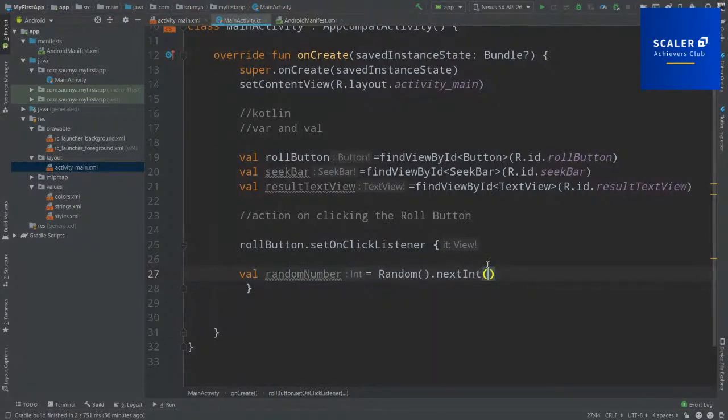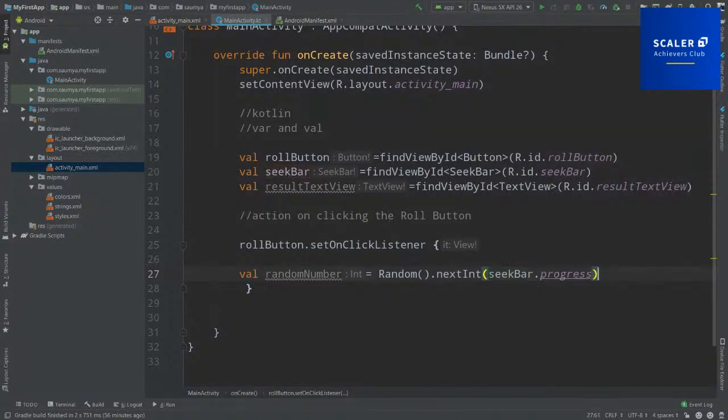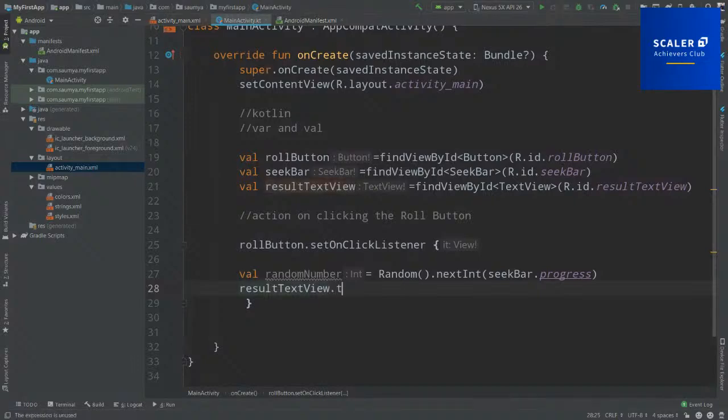Because we want the range of a random number to be according to the seek bar, we will write seekBar.progress. Perfect. Now to show the random number that is being generated in the text view, we will write resultTextView.text is equal to randomNumber. Since it is an integer, we will do toString to convert it into a string.